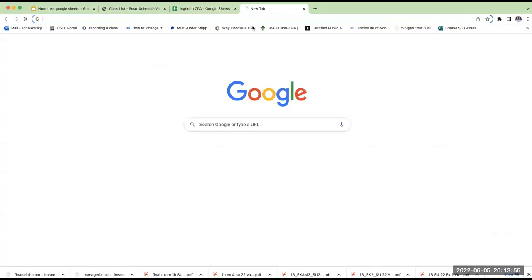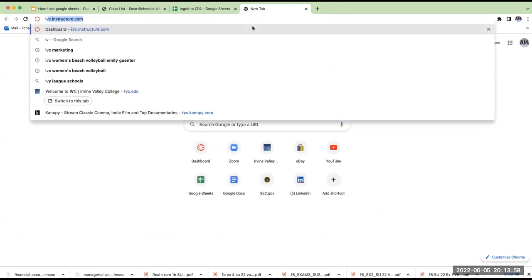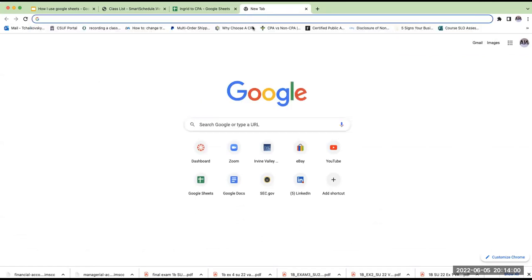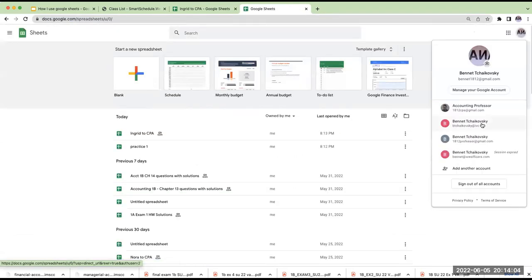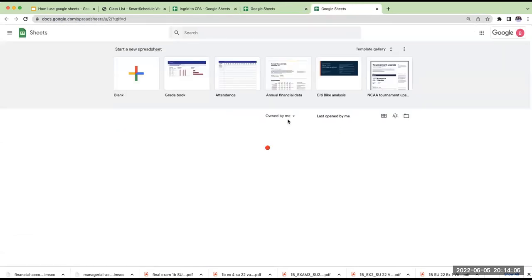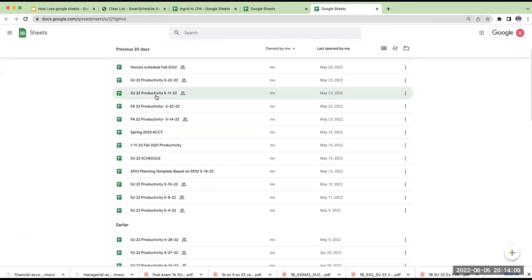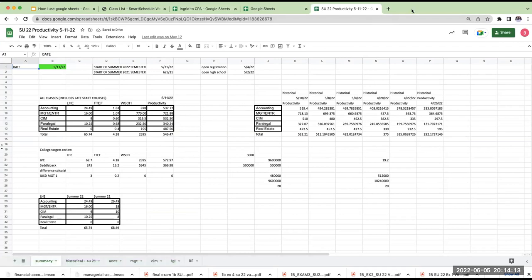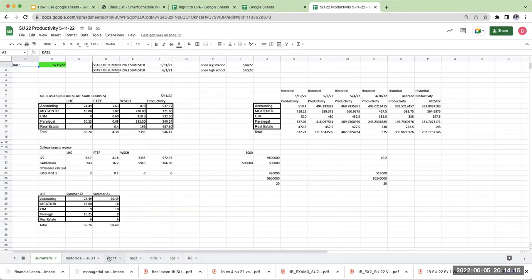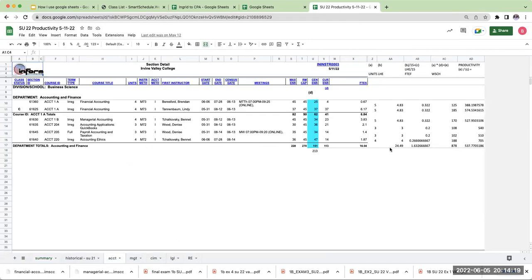One of the other things that I will also show you, let's see here. When I used to be working as a department chair, one of the things we were always doing was trying to determine school productivity and how productive the classes are.